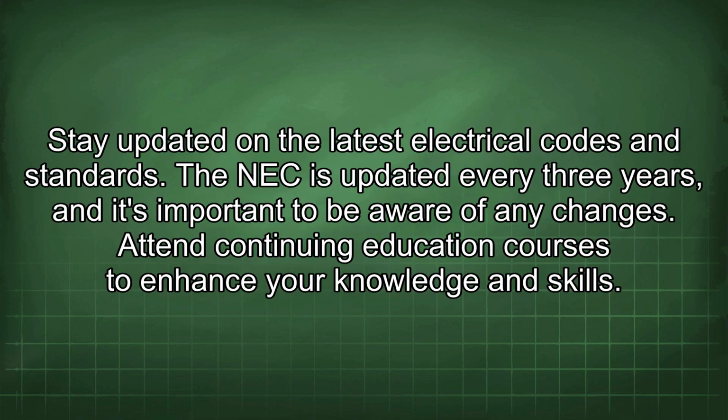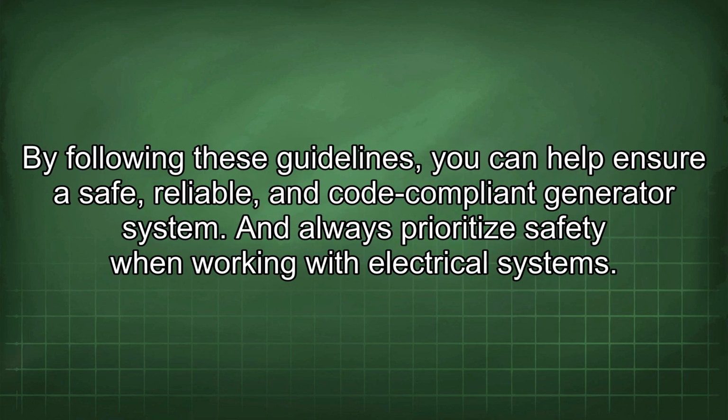Stay updated on the latest electrical codes and standards. The NEC is updated every 3 years, and it's important to be aware of any changes. Attend continuing education courses to enhance your knowledge and skills. By following these guidelines, you can help ensure a safe, reliable, and code-compliant generator system. And always prioritize safety when working with electrical systems.